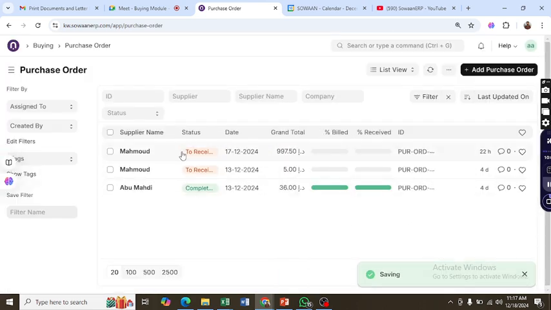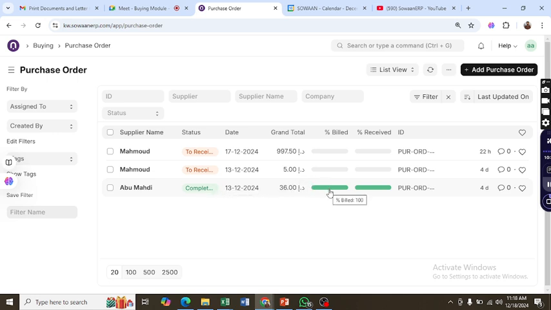So you see that my Mahmood order is standing in to receive and bill. And you see this percentage billed column and percentage received column. This will show you in percentage how much billing has been done and how much receiving has been done. For example, if you see this last one, Abu Mehdi, it is standing in completed state. This document is completed.